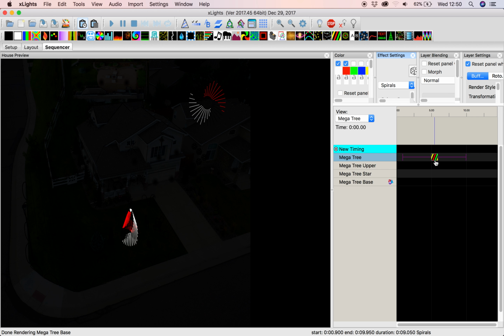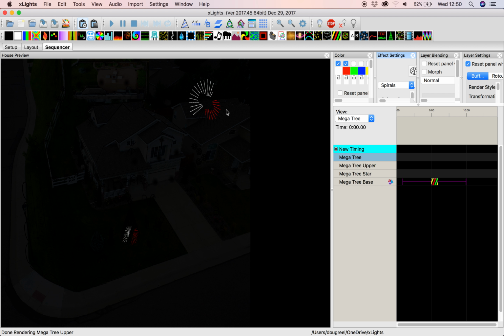So that's one issue that needs to be fixed. The other issue you'll see if I move this to the base. My original base is doing spirals here. It doesn't look like anything, you would never sequence like that, but you can see here it shows spirals, and this upper section, the spinner model here, is doing some really weird thing.